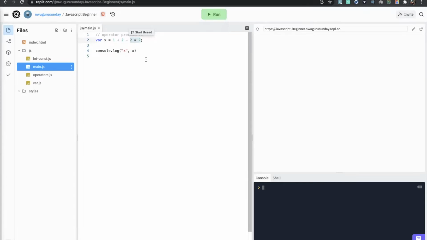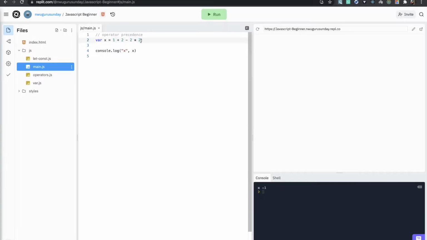And this will give us -1, because 3 minus 4 is -1. So JavaScript handles the multiplication first.